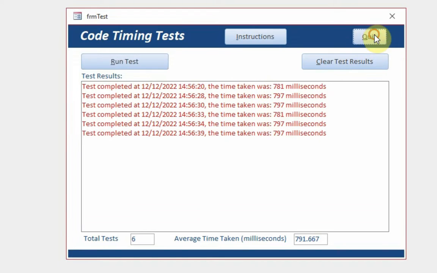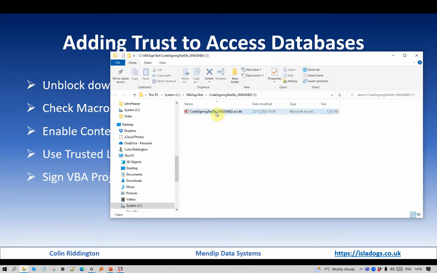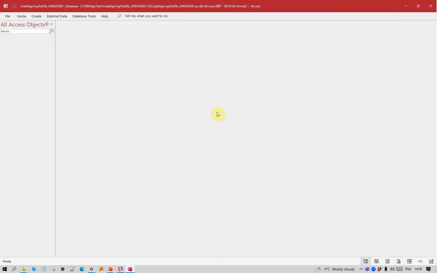And let me just show you what happens if I close that and now reopen it, and watch the speed that it actually opens at to get to that startup form. It takes several seconds. Again, not something that's going to impress your end users, I think.